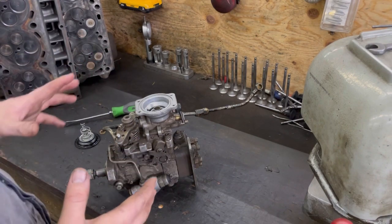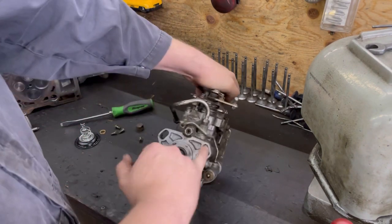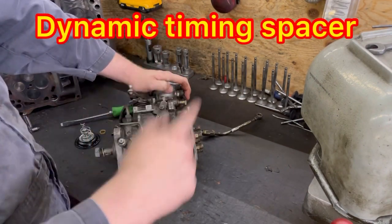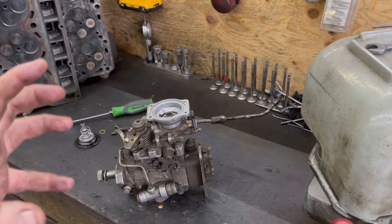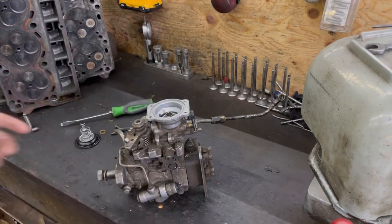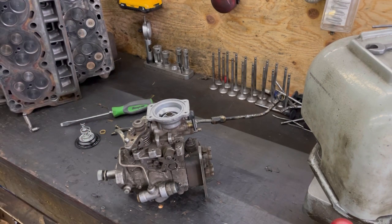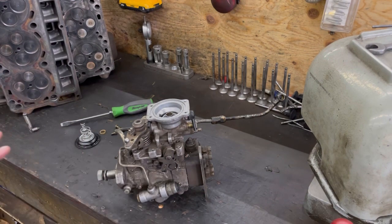As far as timing these things, you can do it three different ways. These are slotted so you can turn the pump back and forth. You can put a dynamic fuel plate in between here, which we will be doing. Or you can actually physically pull the gear off, index it, and put it back on for however many more degrees of timing you want - usually at least two. Then I rotate the pump all the way the opposite direction so I don't have to pull the front cover if I want to add more timing later.